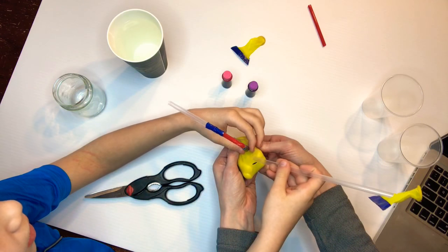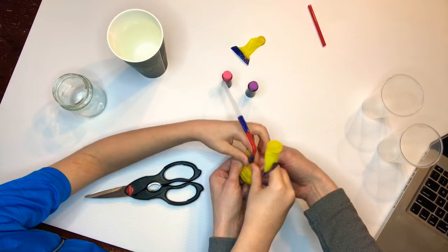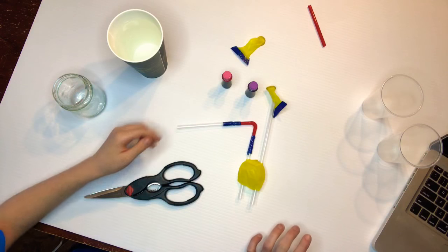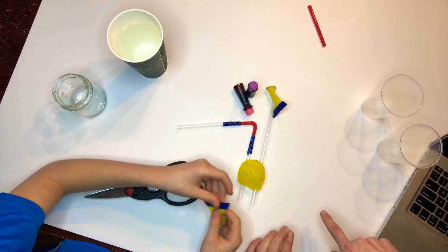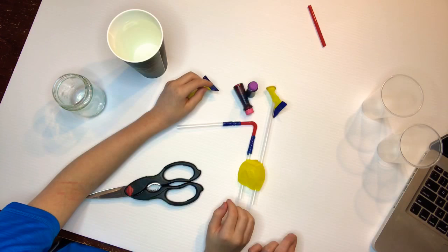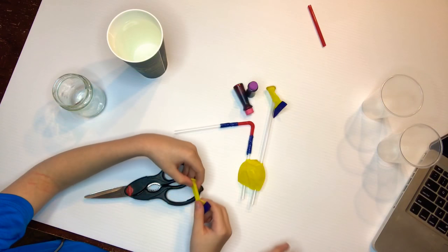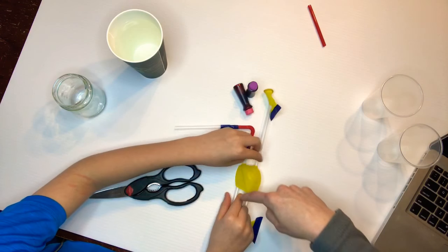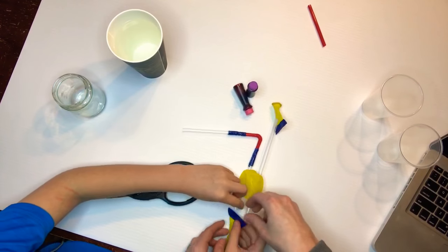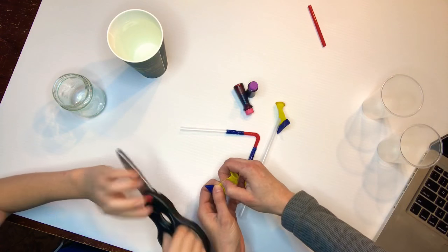Uh-oh, what happened there? Let's just keep going. That might be okay. Okay, here we go. Got this. Now, we're gonna insert one of those right here. Bendy straws into the slit. Wait, a bendy straw? That's the bendy straw. We need this. Oh, yes. We're gonna put that at the bottom of this, right? So, here? Do you remember? We cut a small slit in the corner. So real tiny.